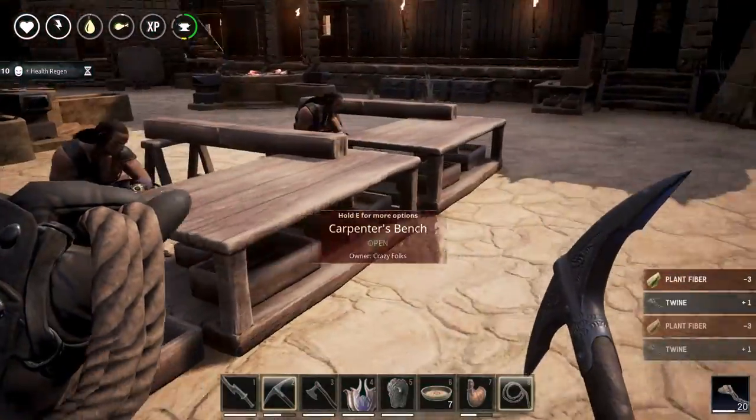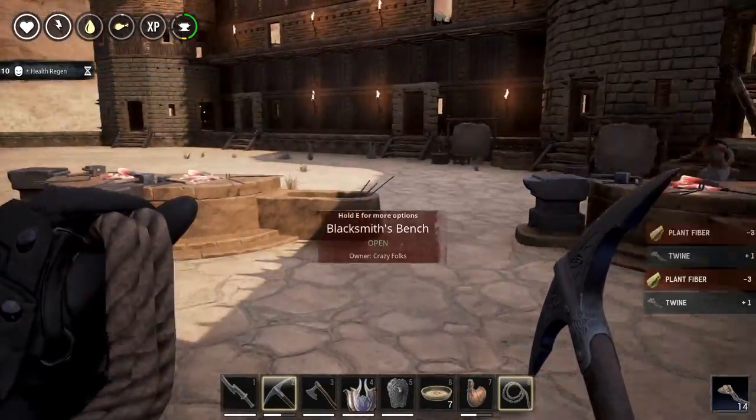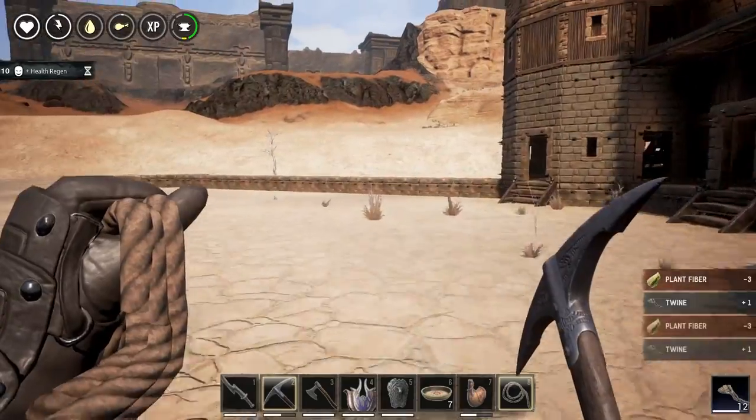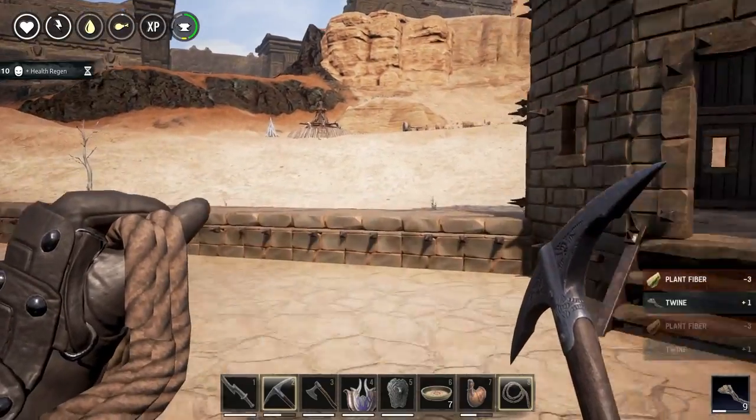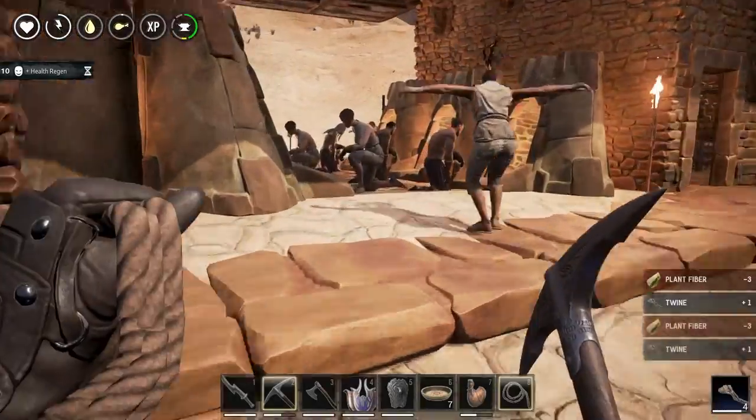There, at least we have two carpenters ready, so I'm going to be moving some other stuff over as well while I'm waiting for the twine and stuff to craft. What can we bring over already?